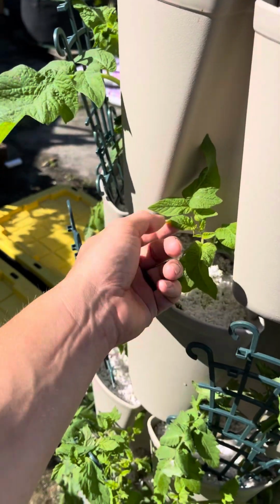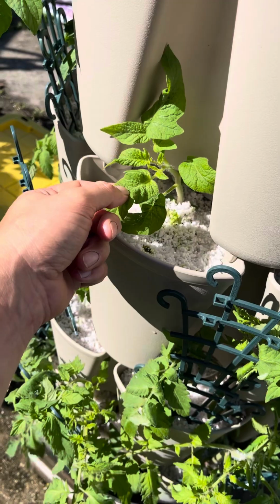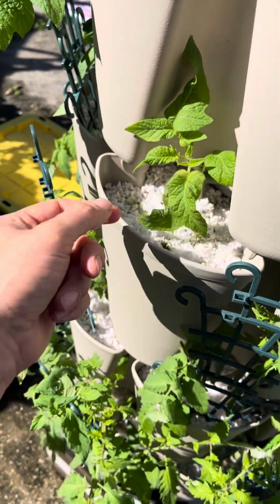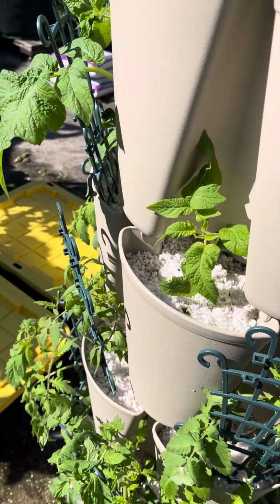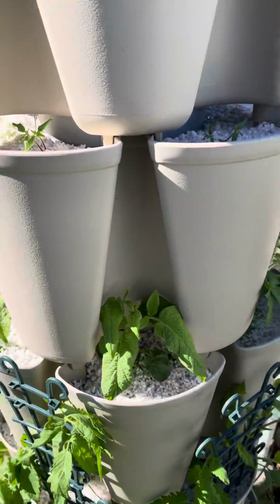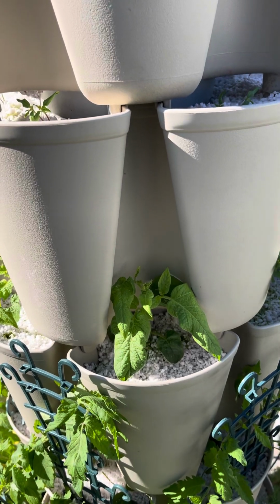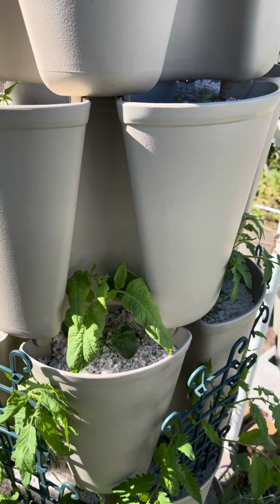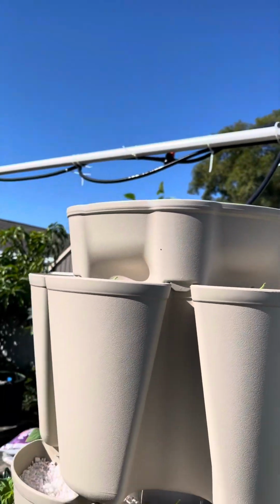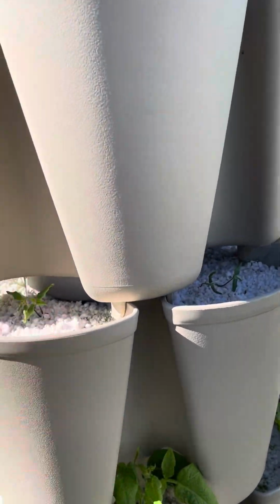These Sweet Scarlets, I've heard a lot of mixed things about. It looks to be a potato leaf tomato. I call it potato leaf because the leaves resemble potato leaves. It's just the variety that these tend to be. But I just saw a video where one got to 7 feet. I think it was a mutation or something, because they're not really supposed to get that big. They're supposed to cap off around 3 to 4 feet. So 3 to 4 feet, this thing's going to be up above, but I'm going to do the best I can to just keep it tied to the tower so I can still rotate it.